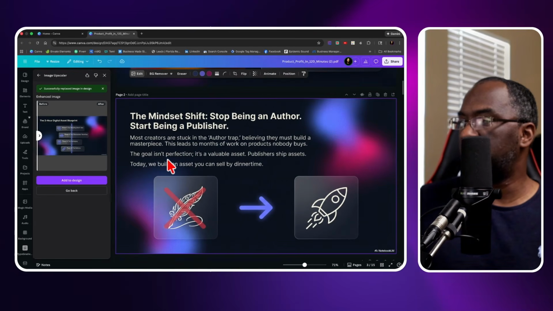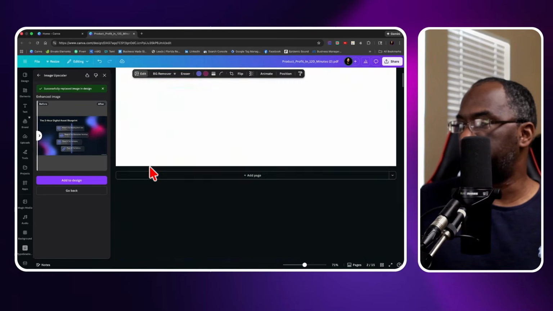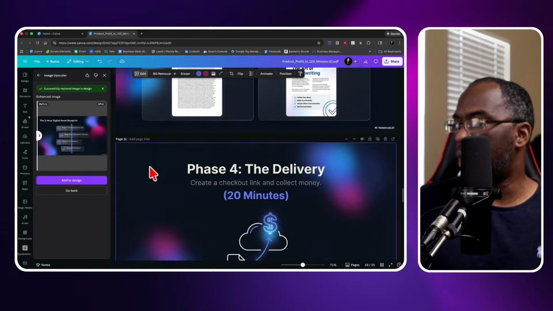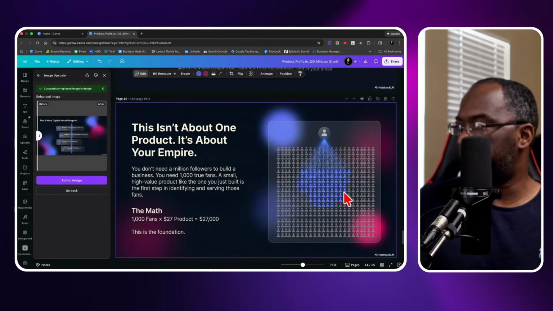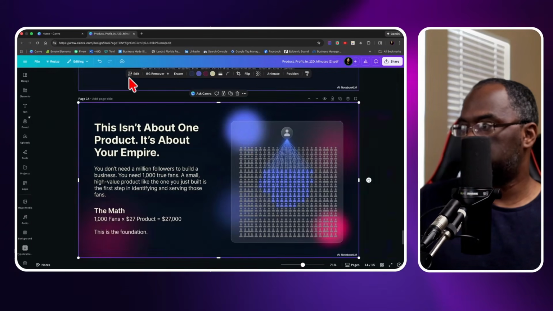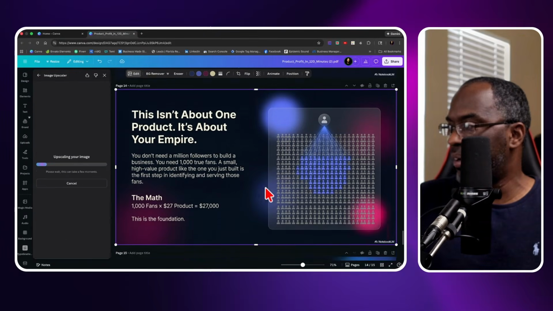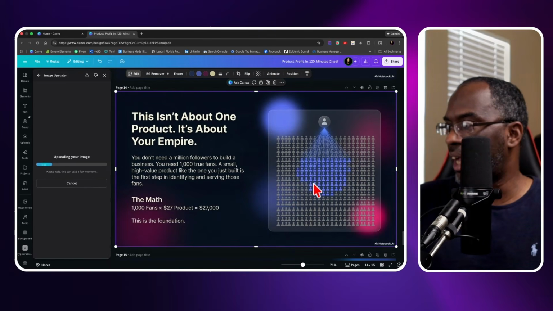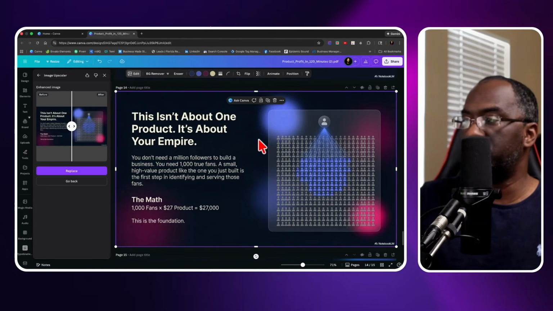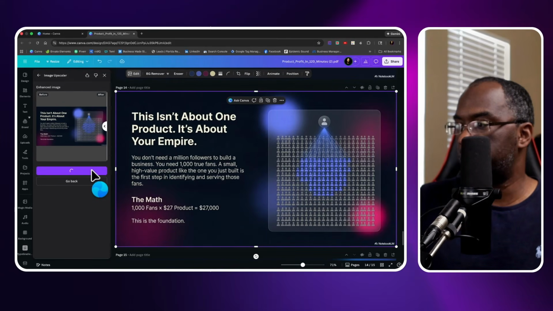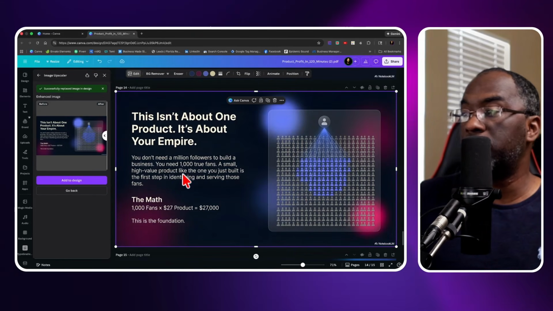So I would definitely go through each of these and I would upgrade them. It just looks better. I'm going to try that one more time and I'm going to see particularly how it does with this design over here. Close this, click edit, image upscaler, 4 times, upscale, and I'm paying very close attention because I really like this image. I just want to see how clear it makes it because it feels like it's so blurry. And again, that's part of the design element of the glass morphism that NotebookLM used based on my prompt. I'm just going to hit replace because you can see the difference there, but I really just want to see it here. And this absolutely looks better to me.